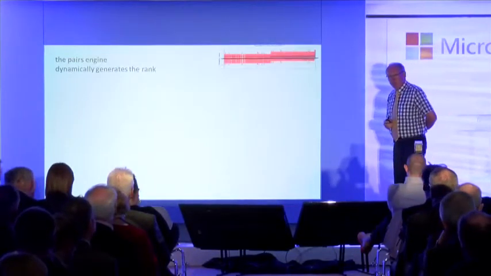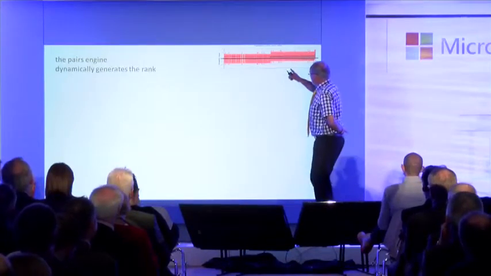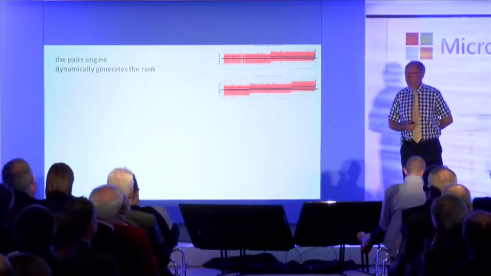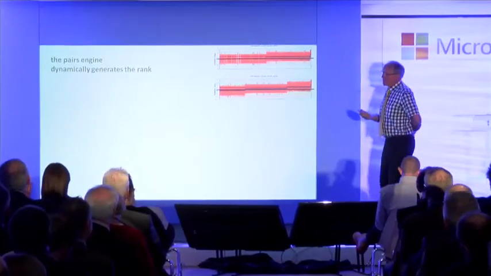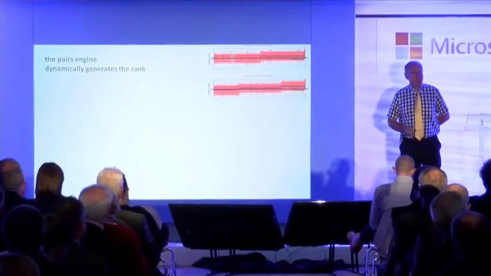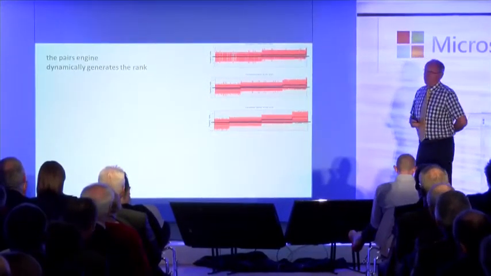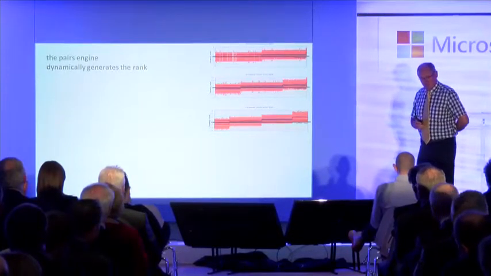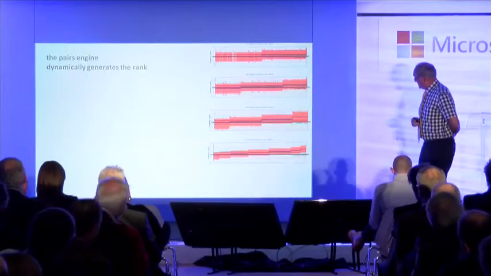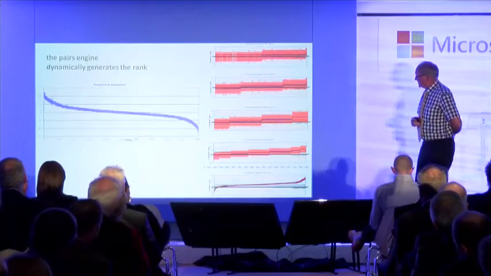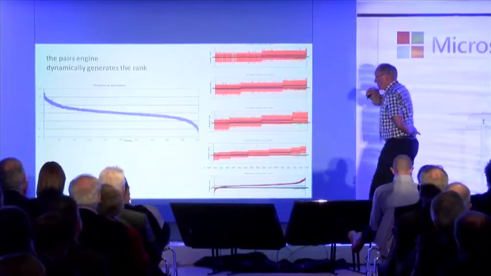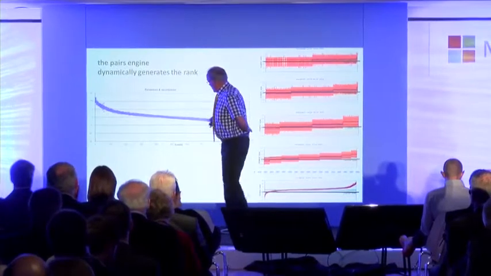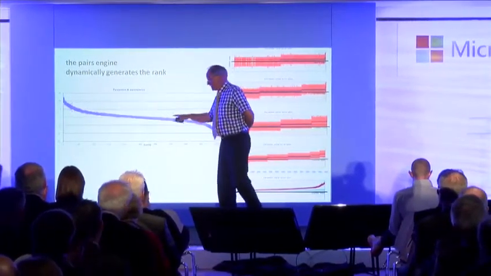And at the end of that round, all we know is that some of them were winners and some of them were losers. And then we do another round of comparisons. And at the end of round two, some of them have won twice, some of them have won once, and some of them haven't won at all. Then we do another round. Some have won three times, twice, once, not still. You can see where this is going. What you end up with is a rank. And at the top of this rank are those that have won every time they've been compared, and at the bottom are those that have lost every time they've been compared.